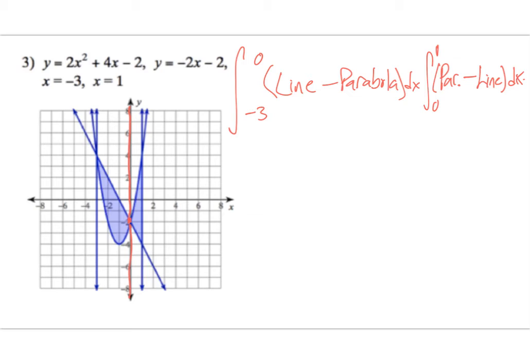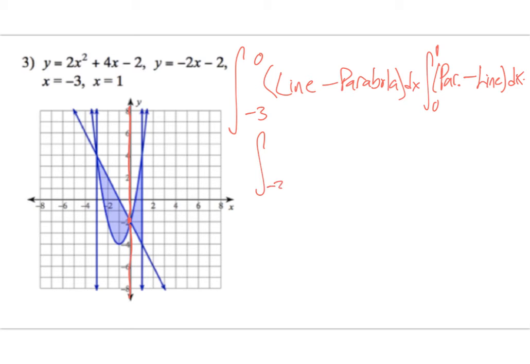I've also written these in kind of a different way. I've combined these into one integral each, and that's okay as long as we use parentheses. We know that we have an integral property that says if we're adding 2 integrals, we can combine them as one integral with those things added together, and that's totally fine. So let's get the setup.